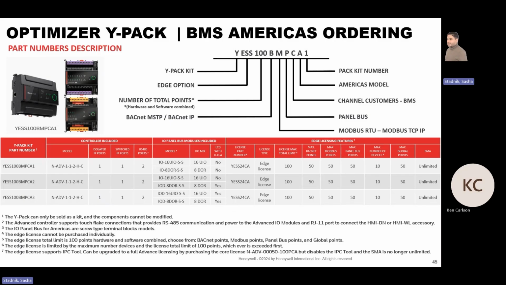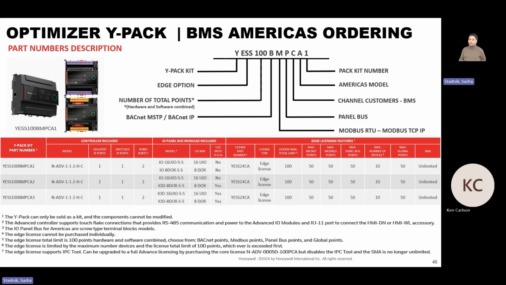On the edge licensing, what we have found out is that there's a demand for it. If you don't want to go with SMAs every single year, 3 years or 5 years on a single device, when you're doing air handling units that require more than 24 points of control on the entire controller, the only way to do it right now is with the advanced, because the essential is not yet out. You can do a Cypher, but no one wants to do a Cypher right now because they know that is going to go away soon. So what do I do?